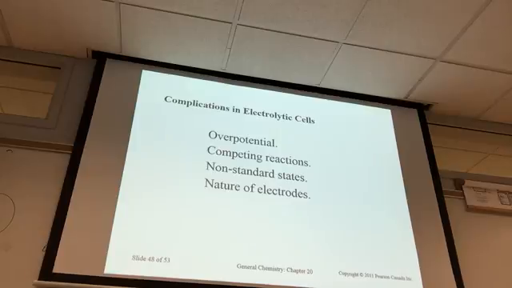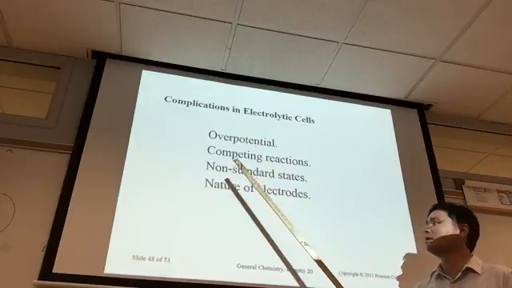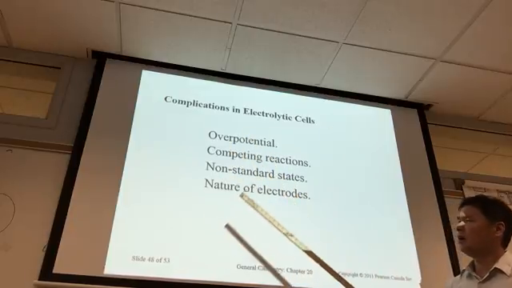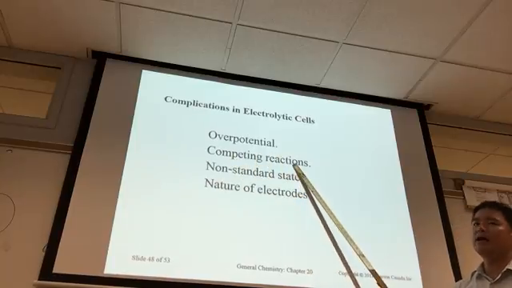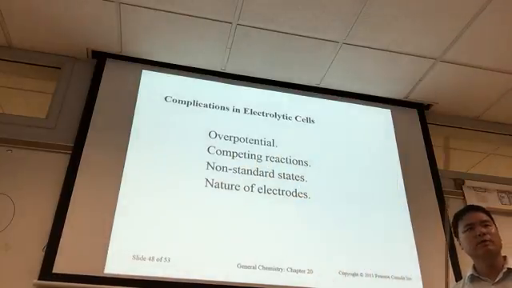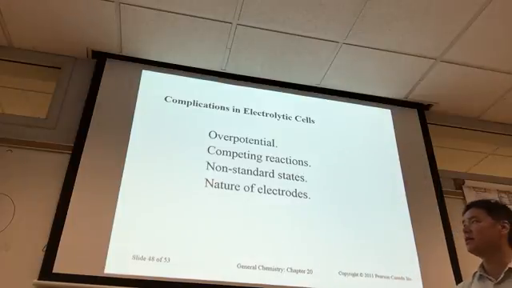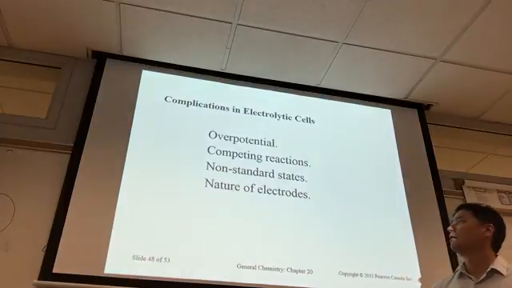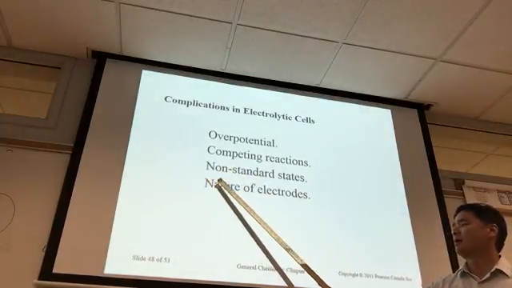Well, sometimes things don't go as planned. You need an overpotential because of the activation barrier on some of these, and sometimes it's tough. So sometimes we'll need more voltage than what you think. And then there could be competing reactions. When you go backwards, maybe different reactions are more likely to occur, and so it doesn't reverse exactly to the same state it was before. Then you have non-standard states, no big deal, that happens all the time.